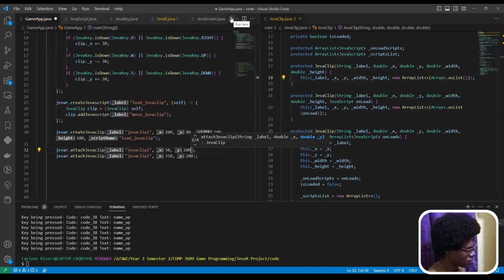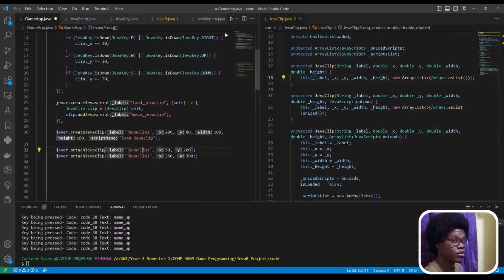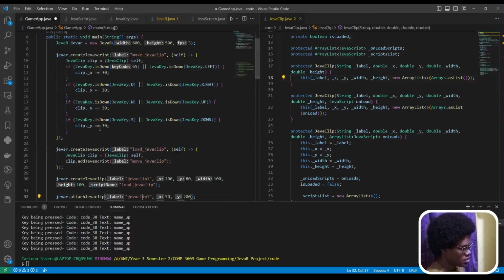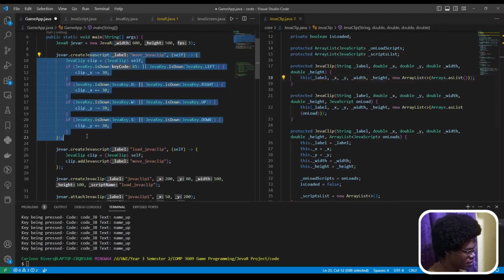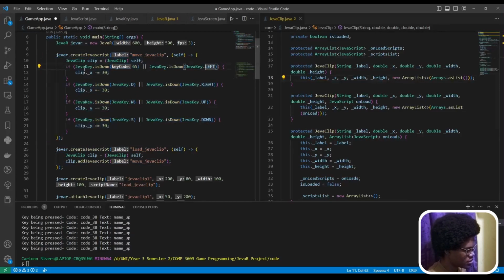So we should have two JevaClips, and both of their unload methods should be loaded, which both of them should have the move JevaClip method. So whenever the left key is pressed, each of them would modify their own positions.